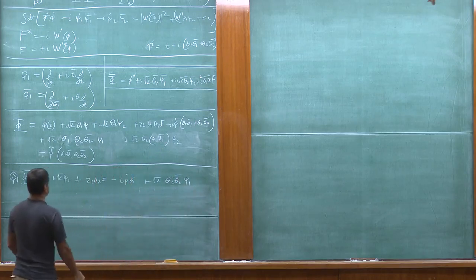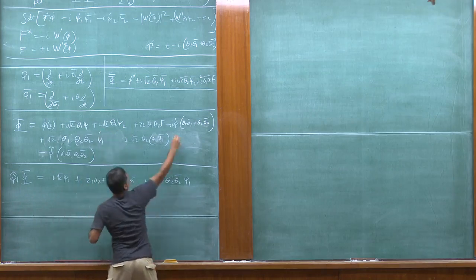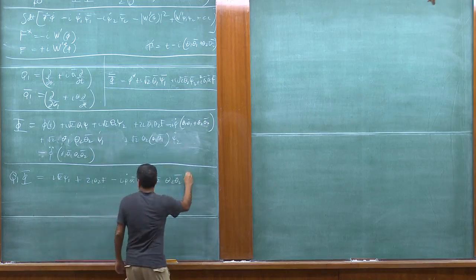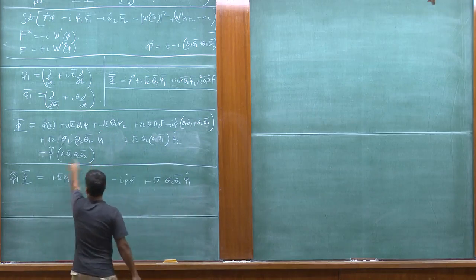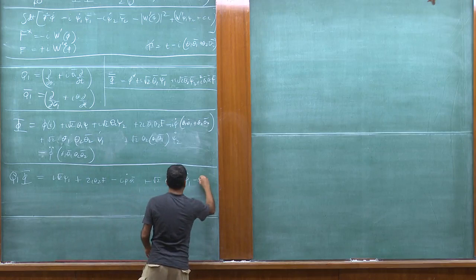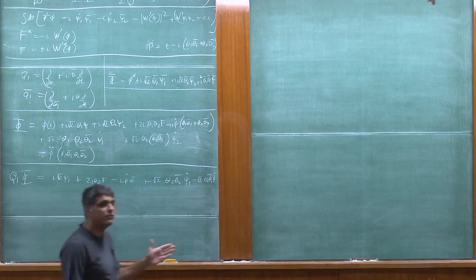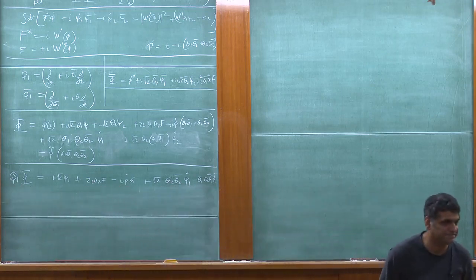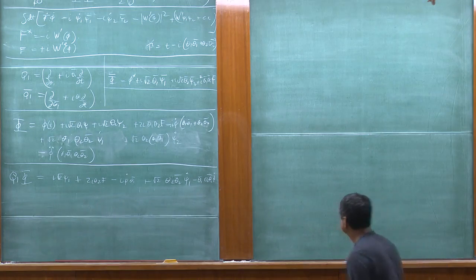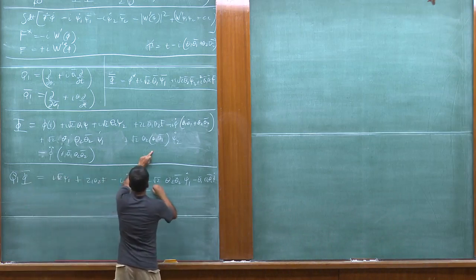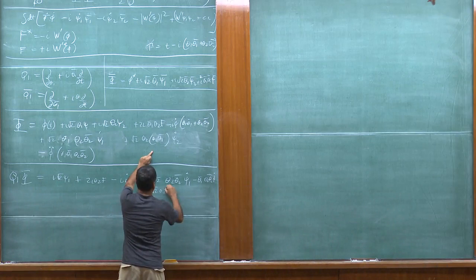This was psi 1 dot. Thank you. These were both dot. Psi 1 dot. And from here we get minus theta 1 bar theta 2 bar phi double dot. Okay, so those were all the terms that we got when we just took the derivative. We have psi 2 dot terms. Psi 2 dot, I missed that, thank you. We have minus square root 2 theta 2 theta 1 bar psi 2 dot.